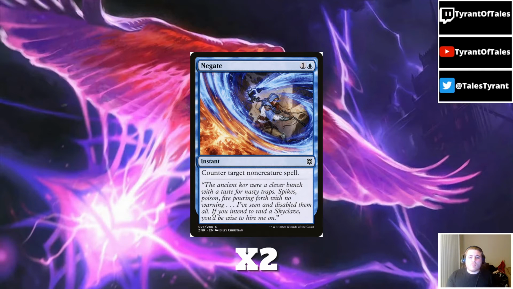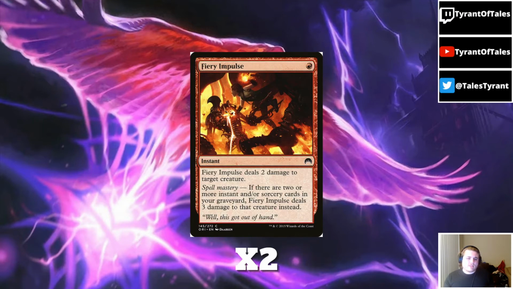In Negate, for 1 in a blue instant, you just counter any target non-creature spell your opponent controls. It's super good, answers most things, and with our discard and other card selection engines, this card is not very likely to stick in our hand.